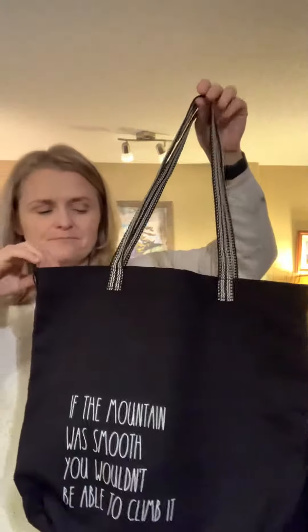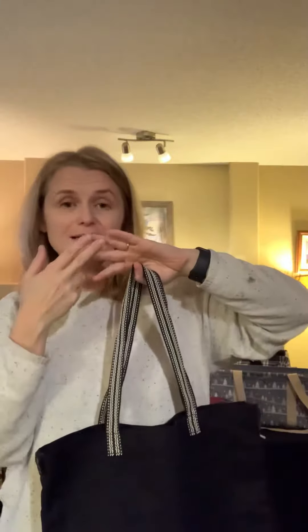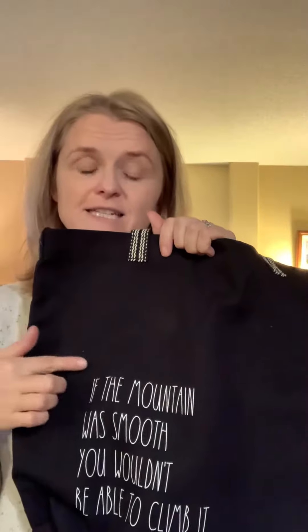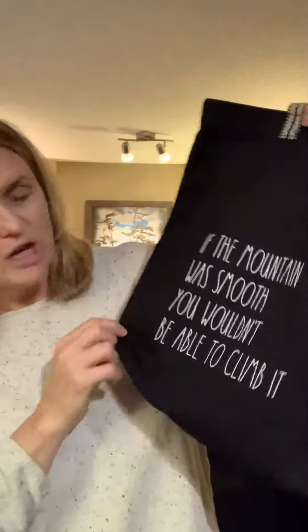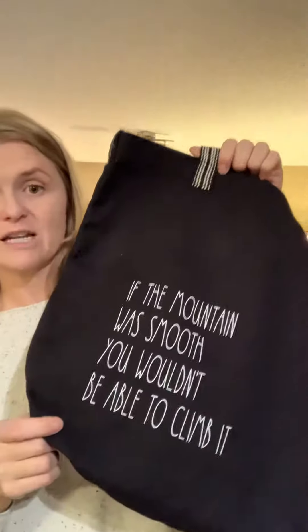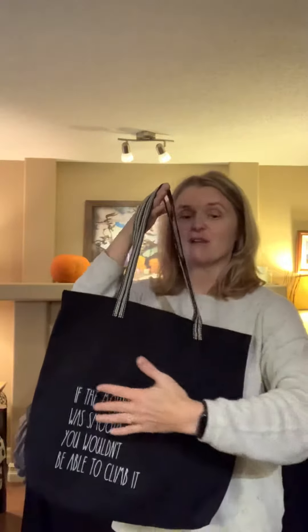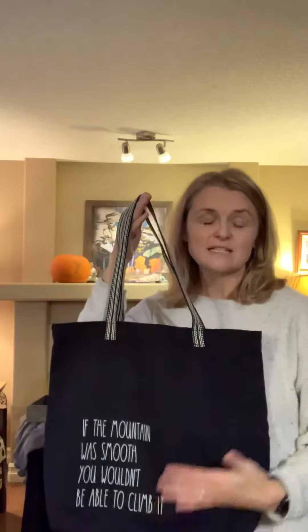I love this — this is our canvas shopper. If you go to the farmer's market, if you want to use it as a gift bag or work bag, you're going to love this bag. And then we have open text, so you can do up to four lines of 16 letters per line. We're a little bit of a climbing family, so you can check out my little climbing quote that we have on here. I'm going to use it probably when we go to the climbing gym or to the mountains. So if you have a person in mind that does some specific sports or different activities, you can really get some fun personalization going to customize it for them.